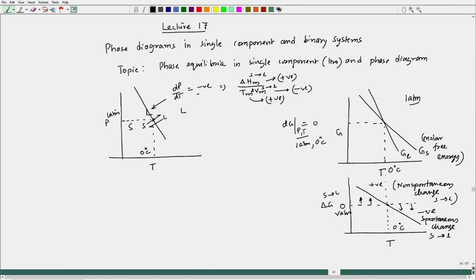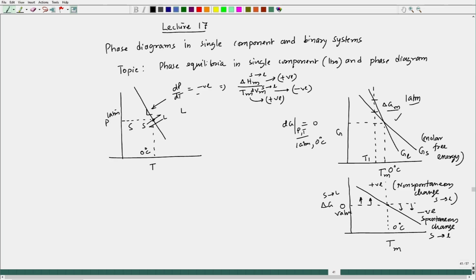Now, today we will try to treat something with this particular plot, and we would like to calculate at any other temperature, let us say here T prime, or let us say this is a temperature T1 and this is T melting. At that temperature, what will be my free energy change? This change delta G, and since it is molar I can put m. That change we need to find out. So, that treatment we will do.